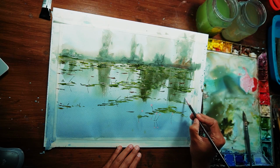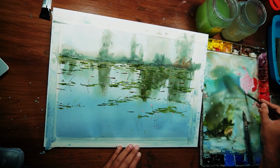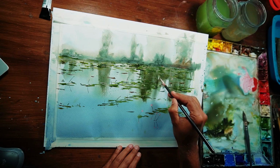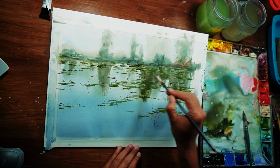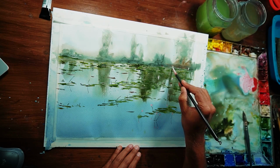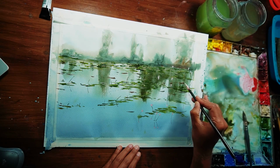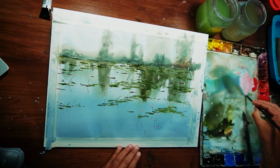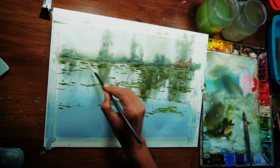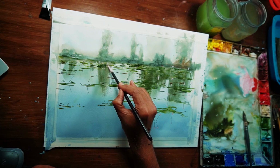Yep, and continue with the treatment. A little bit of flower, a little bit of shadows. As it gets darker, you can see a little more of white. A few more flowers here and there. Slightly making sure that the flowers are smaller as well. So making sure that there is a perspective.